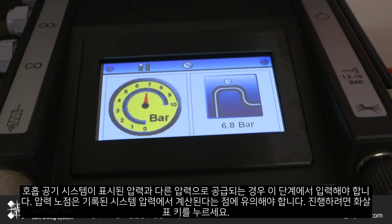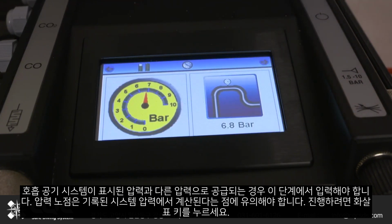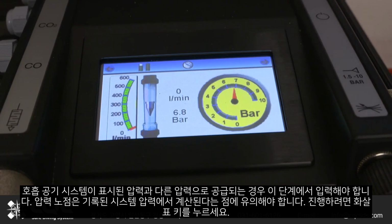If the breathing air system is distributed at a different pressure to that being displayed, this should be entered at this stage. It should be noted that the pressure dew point will be calculated on the recorded system pressure. Press the arrow key to proceed.